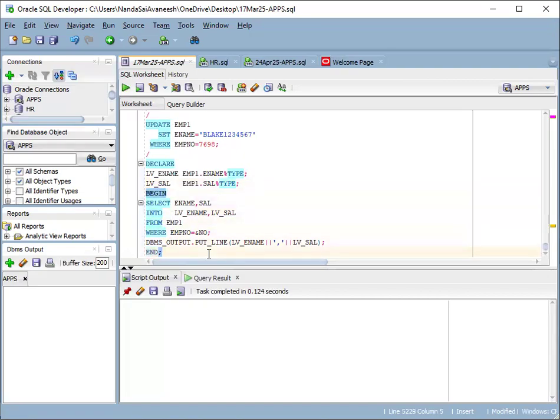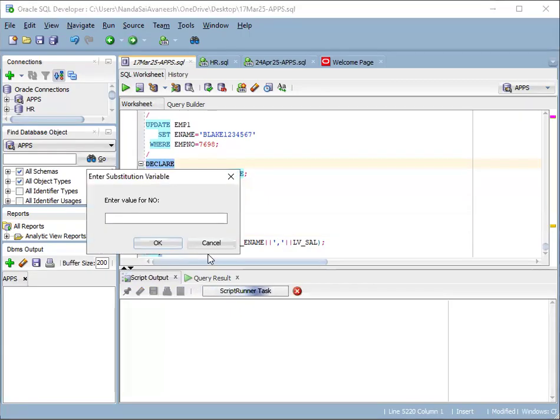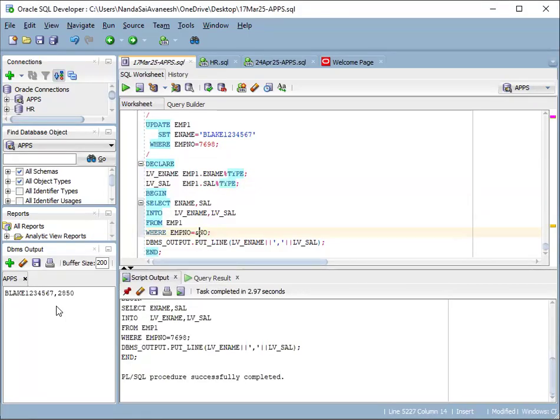Now I am going to execute the same block. Begin, select ename, salary into LV_ename, LV_salary from emp1 where employee number is equals to, I am passing using the ampersand number. Ampersand number means at runtime you have to provide the employee number, and based on this it will display the output. 7698 I am giving. Okay, this is giving Blake and the salary.